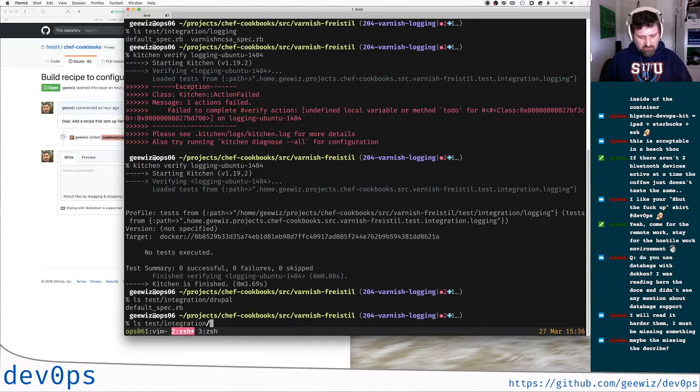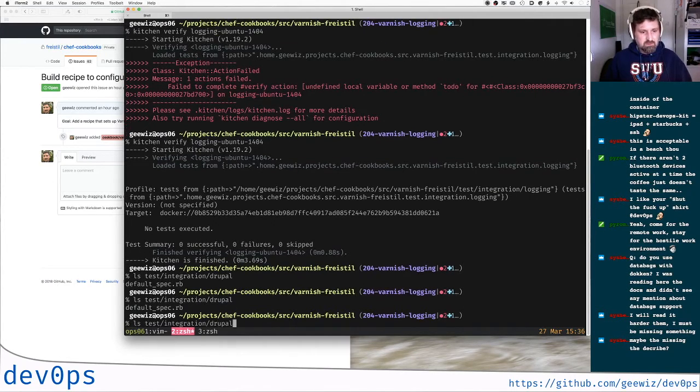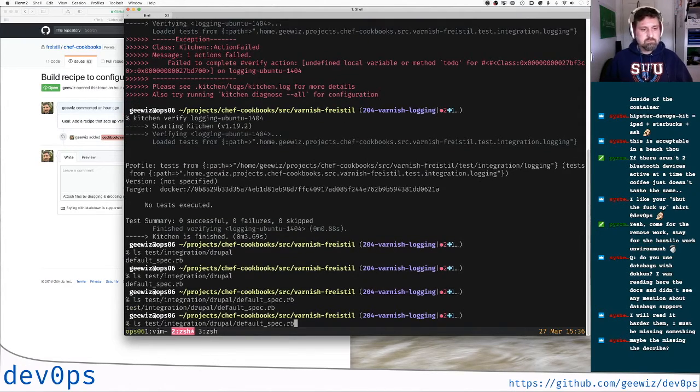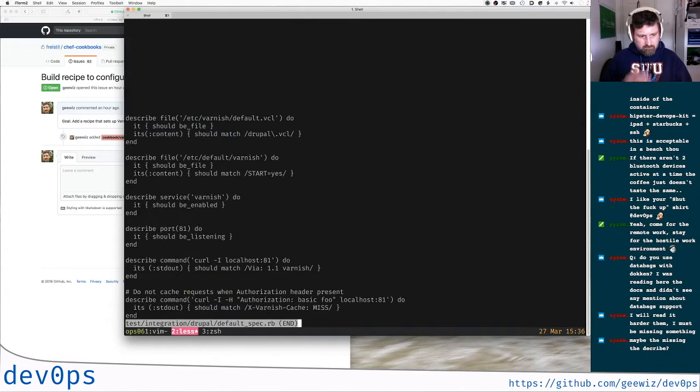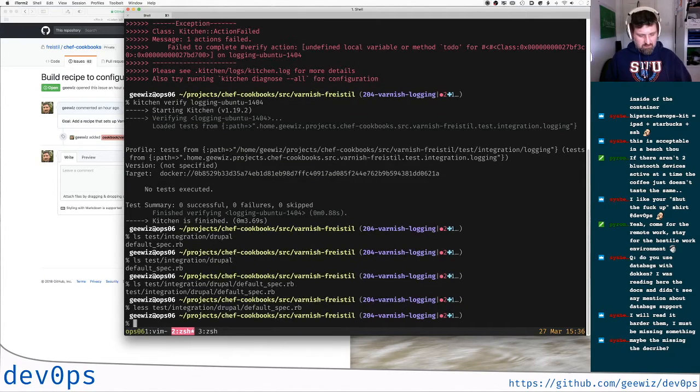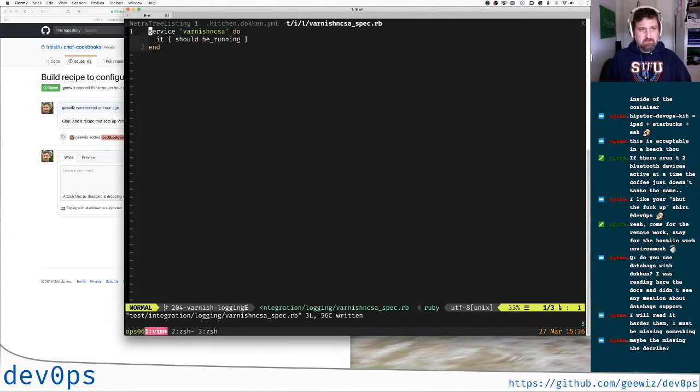These are the things that are confusing in all these RSpec derivatives. They work similarly, but not identically. Yeah, it's describe something and then it. Of course. So it's not service do, it's describe service do.